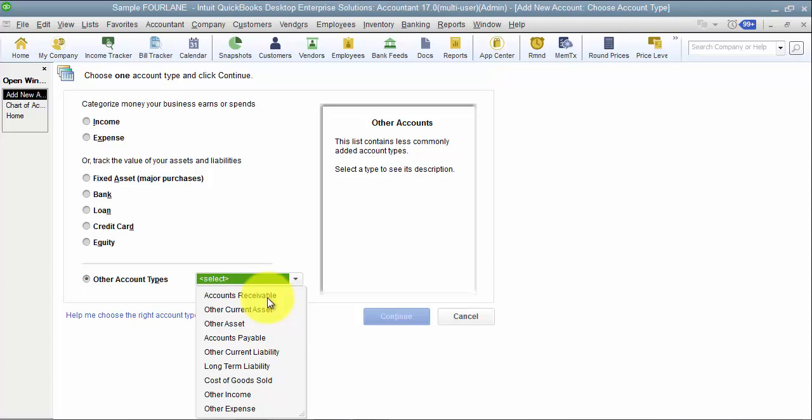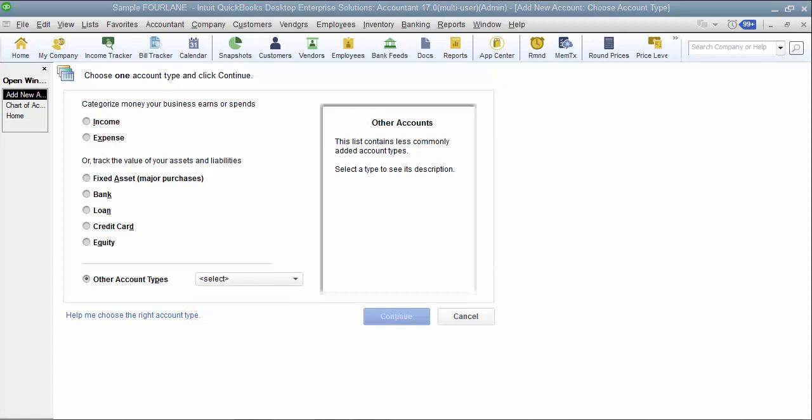So allowance for bad debts is generally, we recommend, not an accounts receivable account type, but instead an other current asset. I rarely recommend using more than one accounts receivable account. However, there are a few instances where it's warranted. One example is if you need to keep two separate invoicing number increments. Like your Dallas office invoice numbers start with DAL, like DAL 001, 002, 003. And then your Austin office invoices start with AUS, like AUS 901, 902, 903. And you want to keep them in separate increments.